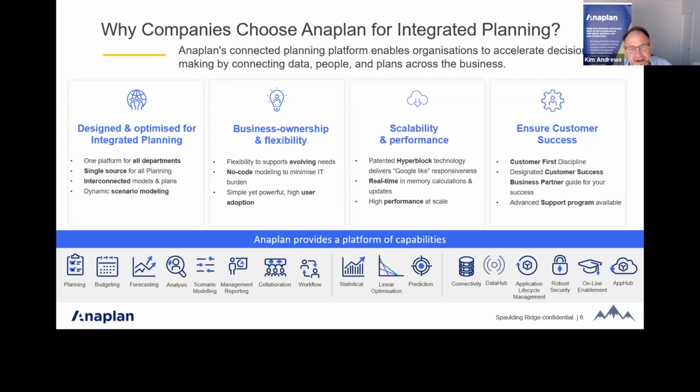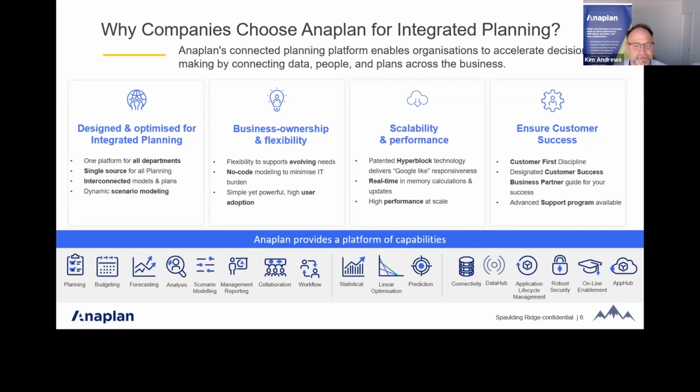One of the things that really stands out for Anaplan, and one of the reasons we're a leader in budgeting, planning and forecasting, is the full range of capabilities that we have. We certainly focus on our core capability of planning, budgeting, forecasting, and analysis. But the representation at the bottom of the screen helps hone in on the fact that we also do analysis, scenario modeling, and management reporting. One of the key areas for Anaplan is collaboration, enabling the different parts of the organisation to communicate and connect together across a common workflow.